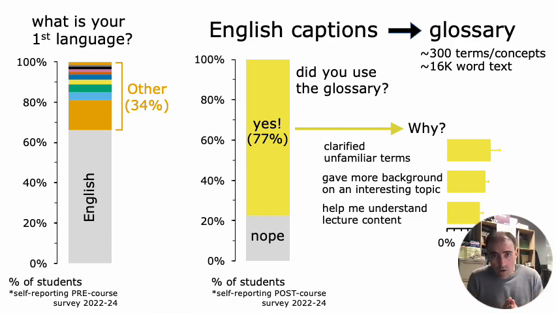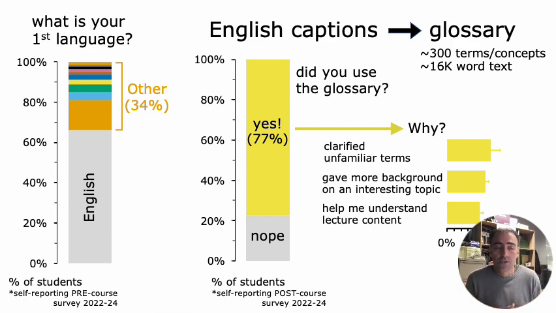I went a little over the top. Across the entire course, across all the lectures, the glossary ended up being over 300 different terms and concepts. And it was a document that, if you put it all together, would be about 16,000 words in length. So it was a little over the top. I thought I'd be lucky if half the students that identified as not having English as their first language might use it. When I surveyed the class, and this result is consistent from one year to the next, I've done this for 3 years now, over 3/4 of the class rely heavily on these glossaries. I mean, it's phenomenal. So they really do use it.